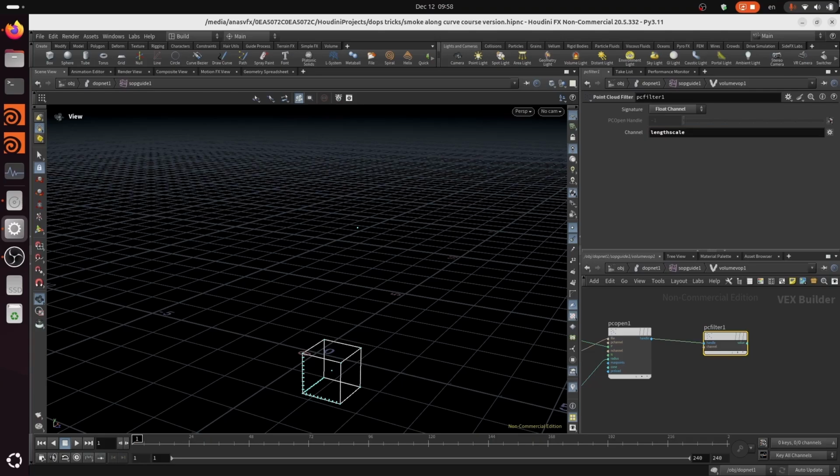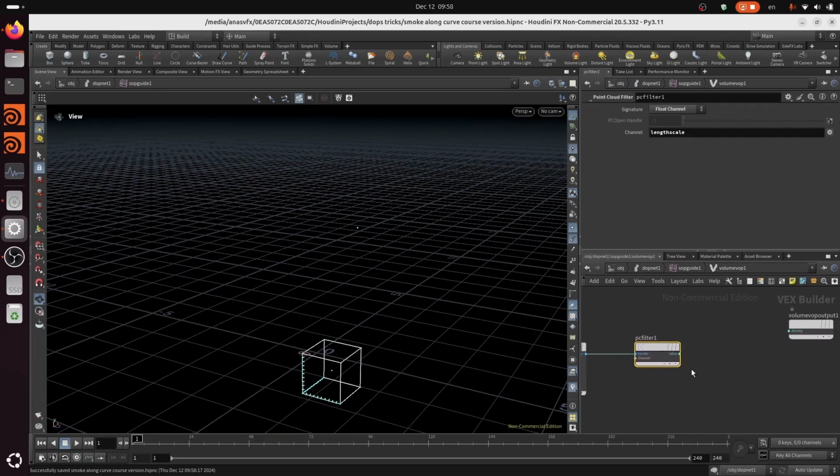scale. And what we are going to do now is control our radius based on this length scale. So we can give the user the ability to control the search radius of the point clouds based on this length scale. As we did before, we created ramps before.